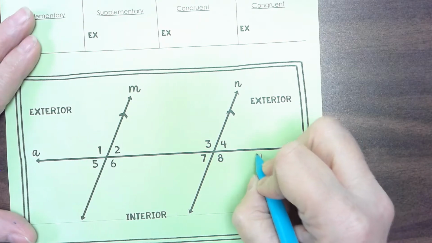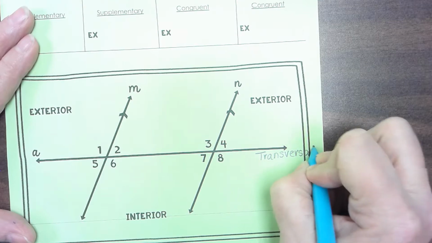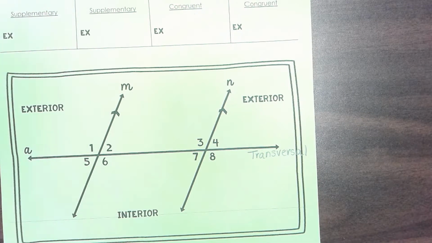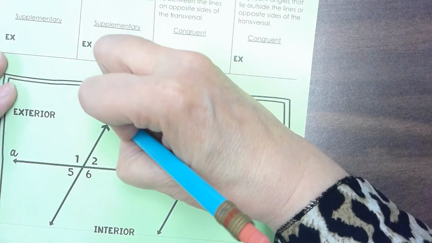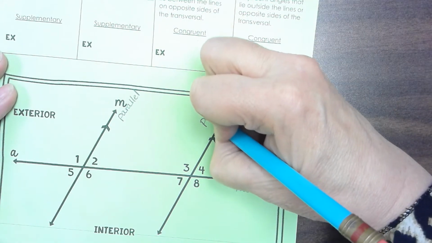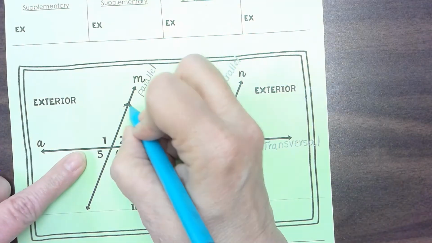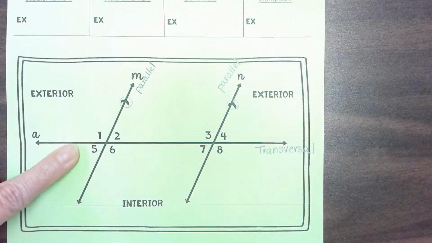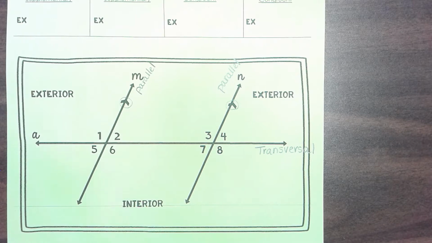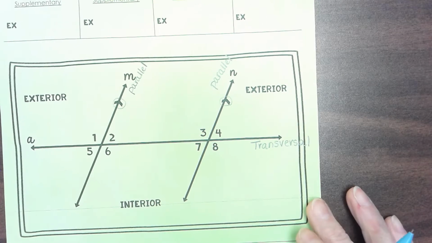So now A is giving us a different orientation. Now we have our transversal that is horizontal and not almost vertical. Our parallel lines are almost vertical and not horizontal. So this is a parallel line. This is a parallel line. So we've got our parallels up there. Notice we have this new little symbol right here. When you see this arrow on the lines, it's telling you, hey, those two lines are parallel. So we've got a new symbol that we need to keep up with.